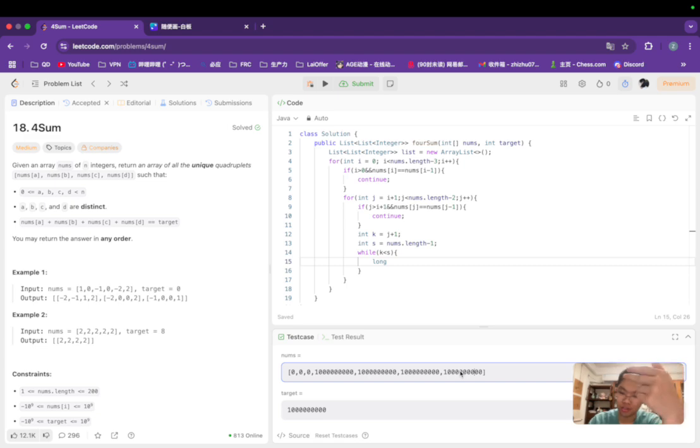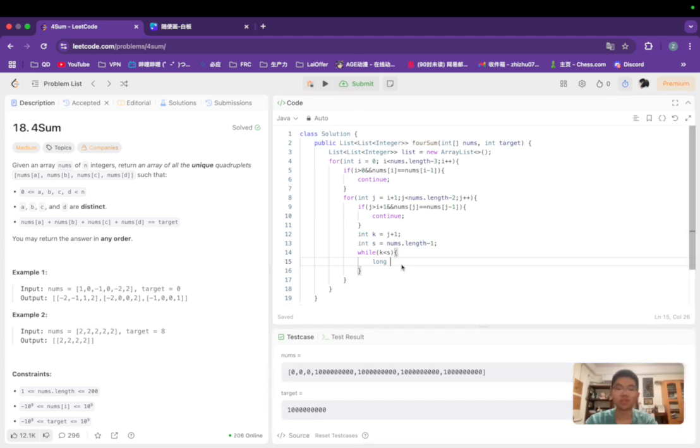So we need to use a long instead. So long sum equals, here we need to cast int into long, nums[i] + nums[j] + nums[k] + nums[s], right?